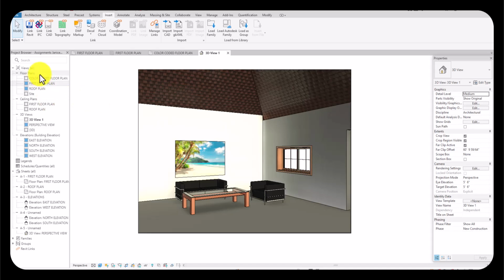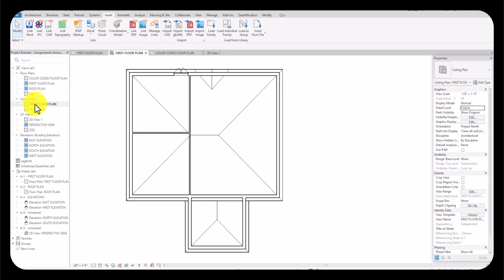Guys, this is where we were careful, right? There are floor plans and there are ceiling plans. So double click on the first floor plan under ceiling plan. So you're not in the first floor plan under floor plans, but ceiling, and they should change that. But you have to kind of be aware that you have floor plans, you have ceiling plans. So now I'm on the first floor plan of the ceiling.